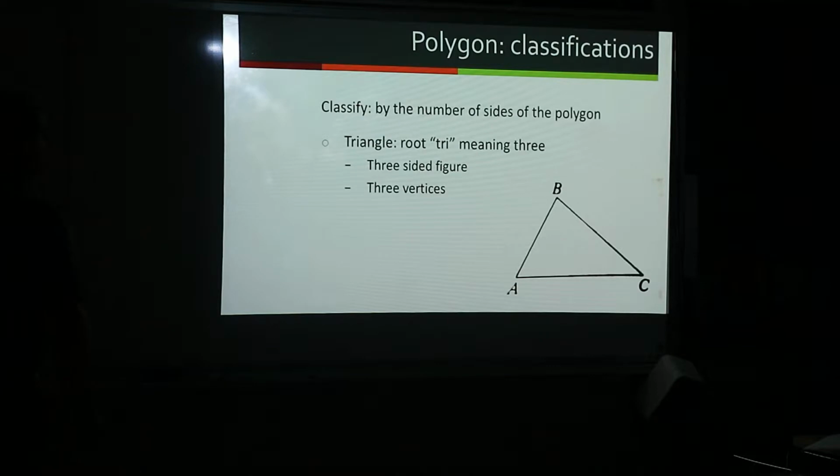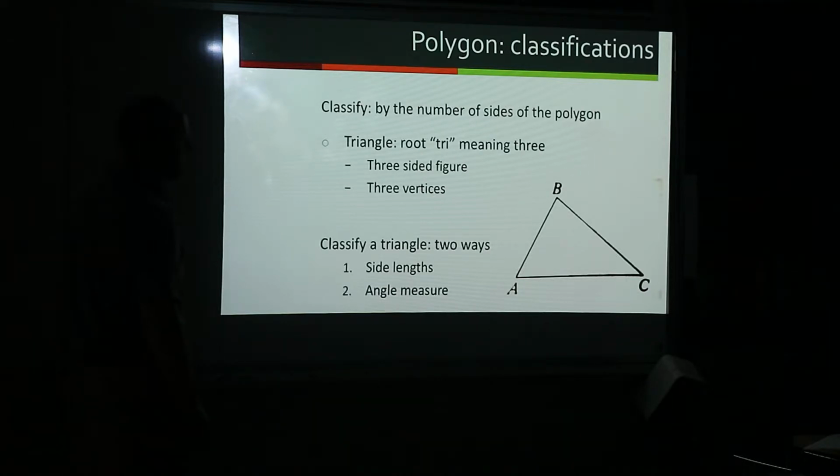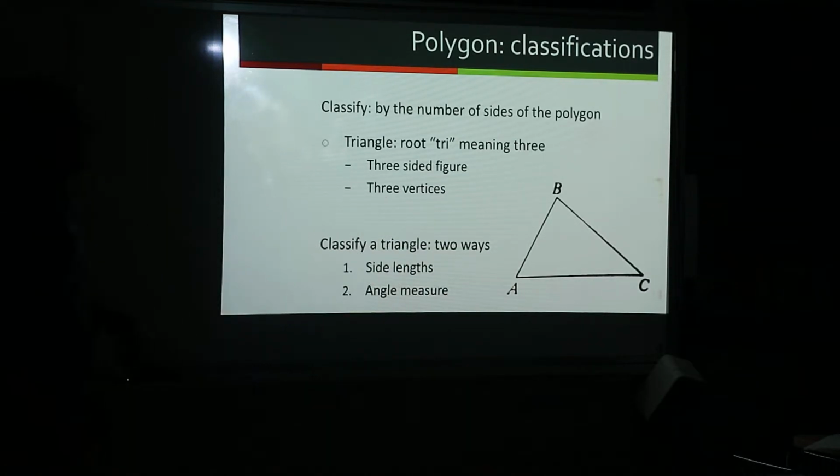So when you talk about a triangle, there are 2 ways to describe it: by its side lengths or by its angle measure. So those are where the 2 words always come from. You can look at my picture, and if we were to measure the walls, we could pick out a word that would go with it. And if I were to measure the angles with your protractor, we could also name it by its angles. The goal today is to learn those names, so you know specifically what type it is. Now, do I expect this to be perfect? No, but I expect you to at least study them, and you probably already know them, you just don't even realize it. Okay, we'll start with side lengths first.